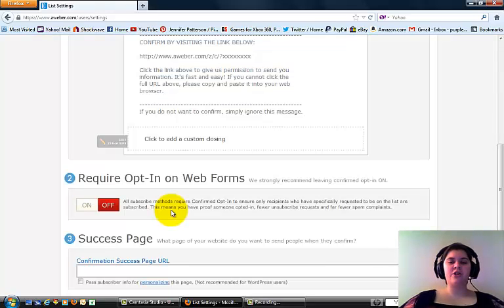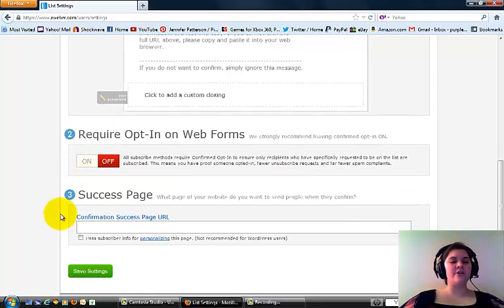I prefer it turned off because you're going to cut the amount of prospects you keep about in half if you have it on. And some people prefer that because they'd rather deal with fewer people that are higher quality. But I'm just not worried about the quality of the leads, and I just rather capture them all. So I leave it off, and that's my preference, and you can do what you want to do.